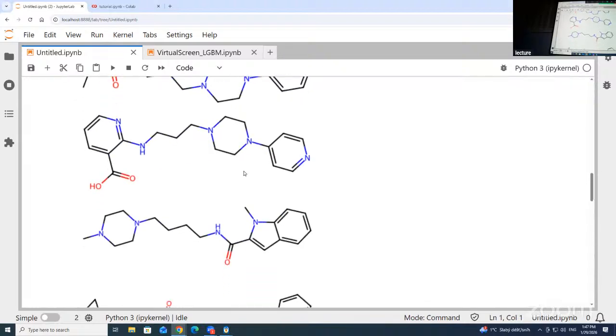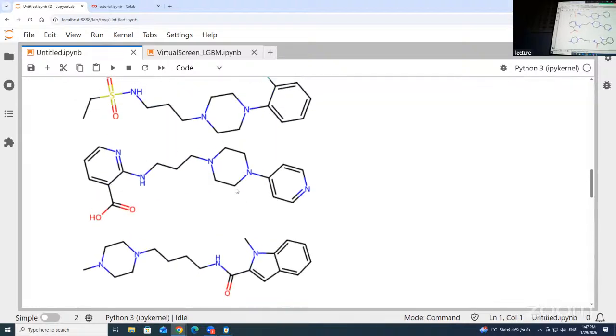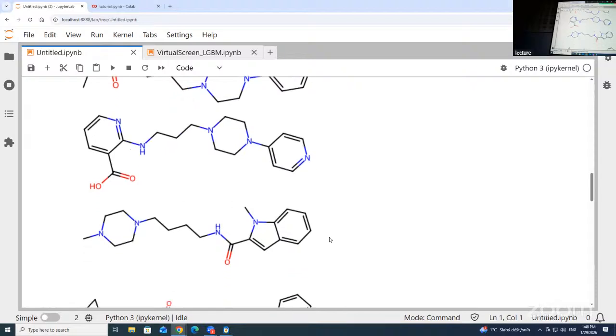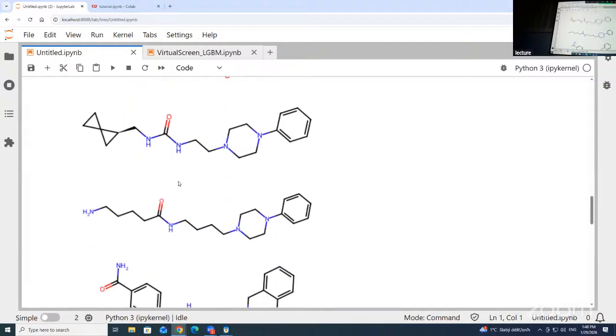And that common motif is piperazines, including N-aryl piperazines. Also, what is very typical for these D2, D3, and so on binders is that on one side they have a piperazine, then they have a long flexible tail in the middle, and then they have some aromatic thing dangling on the other side. For example, this molecule I'm circling here with my cursor is an example of such a molecule.